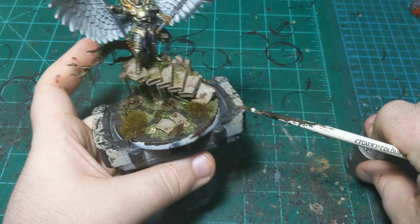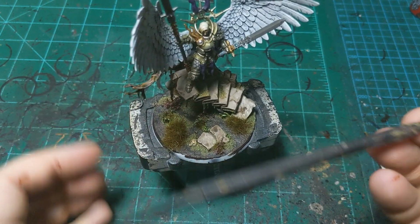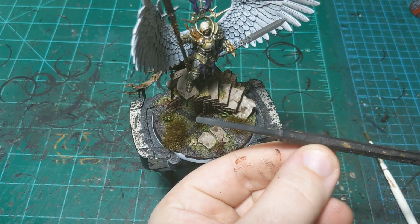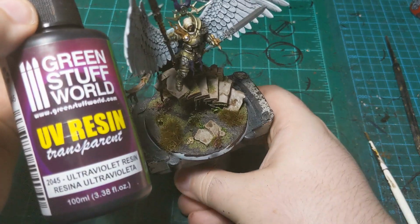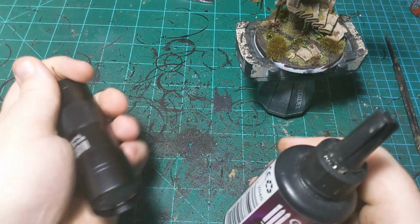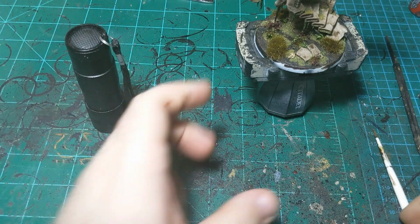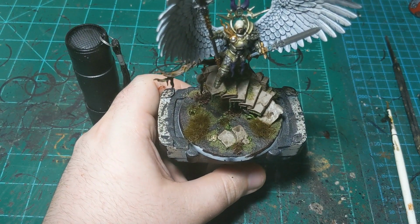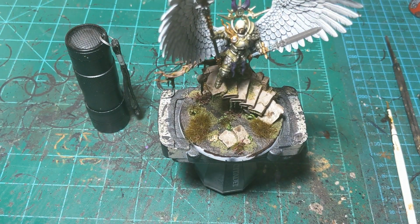And we're going to go straight into the next step, actually. And for this, we need our hobby spatula, probably the short end, or the skinny end, rather. And we're going to use some Green Stuff World UV resin. And to cure our UV resin, the ultraviolet flashlight. So actually, I was going to immediately jump into this, but I'm going to let all this completely dry and set up, and then I'll come back and do the resin.